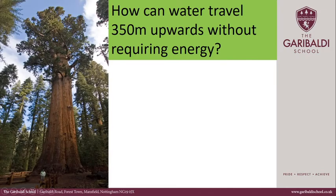I'm talking about these trees here. These are called redwood trees, and they are huge, absolutely massive. Look at the size of that human next to that tree. But somehow they manage to make water travel against the force of gravity in an upwards direction in a constant stream for 350 metres.